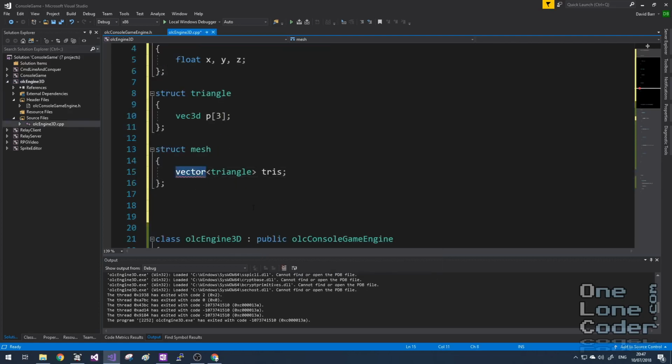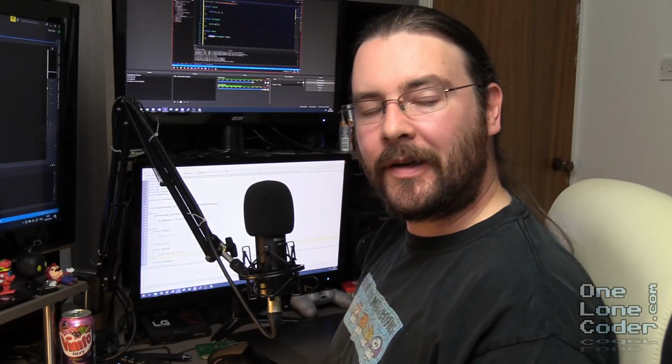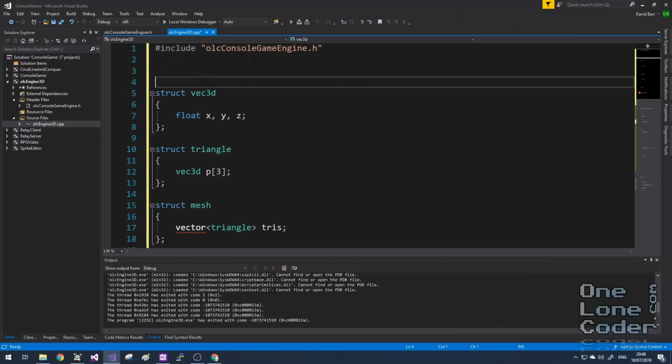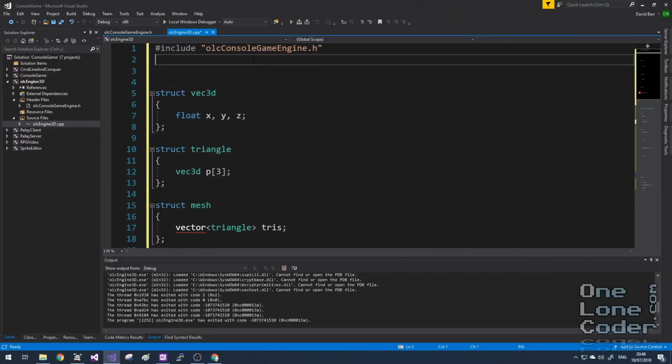And you'll notice a little red wiggly line has appeared. That's because, at long last, I've finally removed the using namespace std from the header file, as I can hear most of the people on Discord cheering right now. I can't argue that it is good practice not to include using namespace in your header files, but to keep this code clear, I'm actually going to use it here.